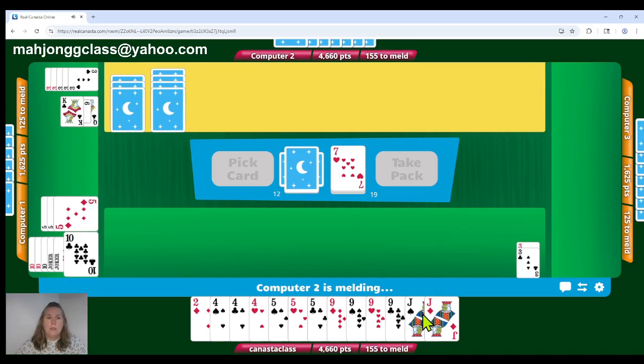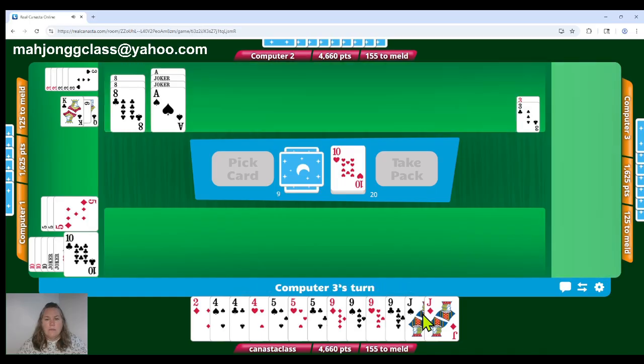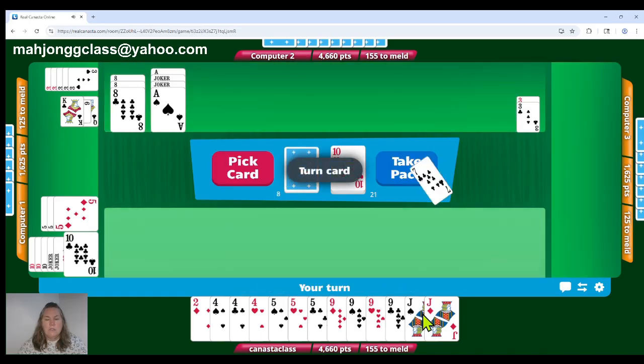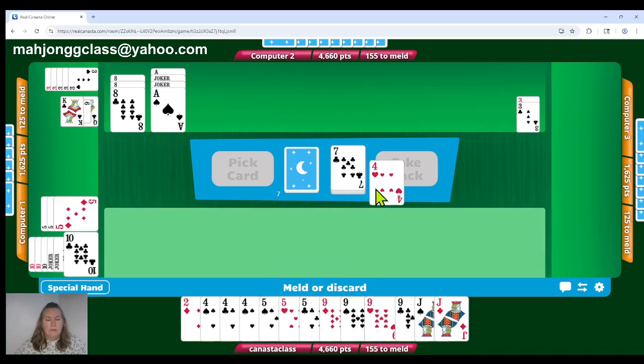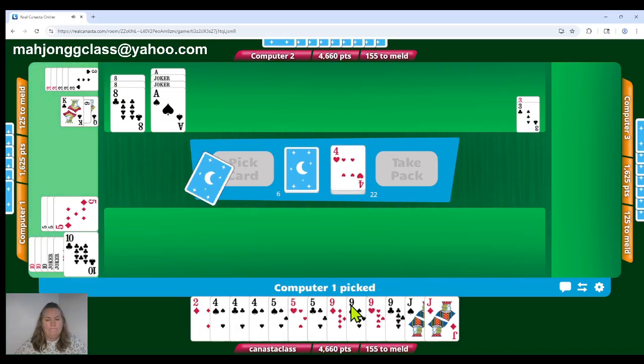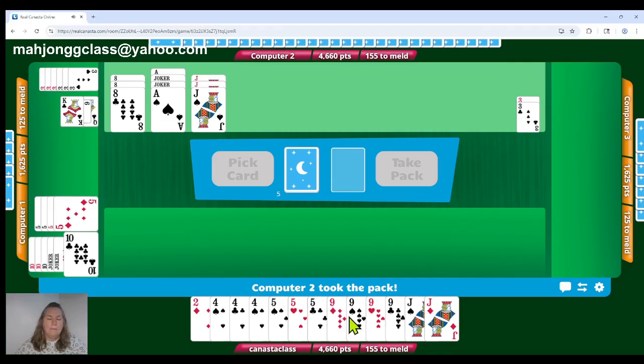My partner's opening. Real Canasta plays that you get one more chance to open with a special hand. So let's pick it. We did not pick that wild. He has aces and 8s, which I don't have. We have one more time to go around. I'm going to get rid of the 4. Perfect. My partner picked the pack.